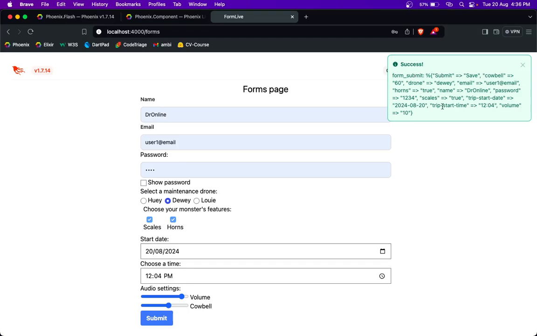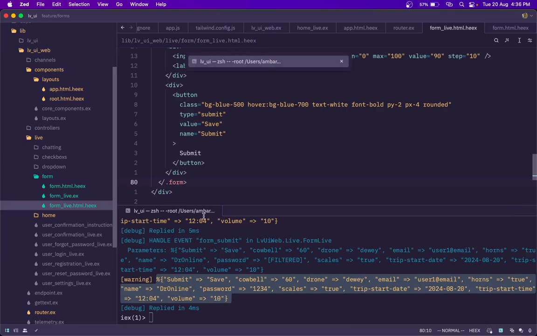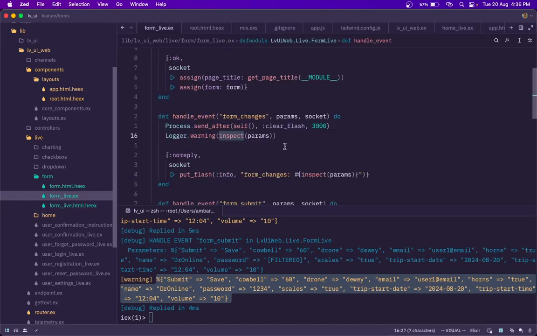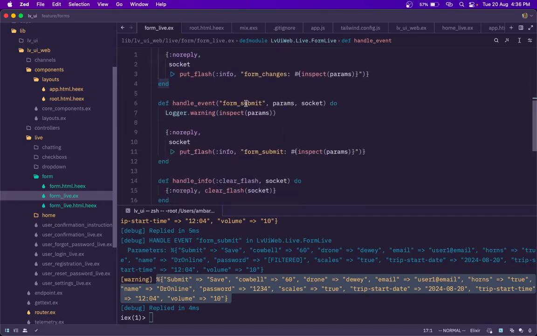And these values, let's go to the code. Yeah, you can see these are the values being submitted. Let's see in the form live how we are handling it here. Yeah, form submitted.